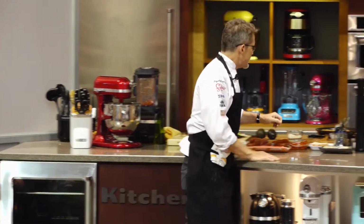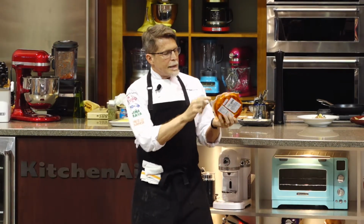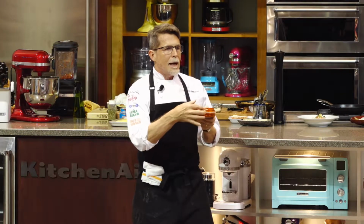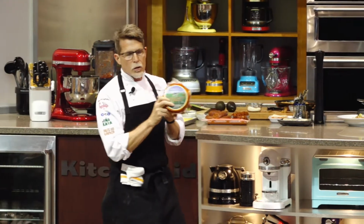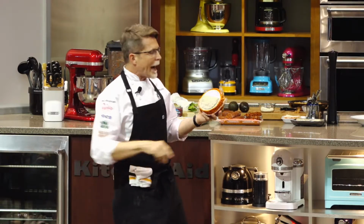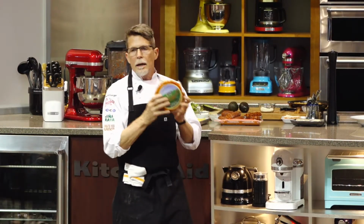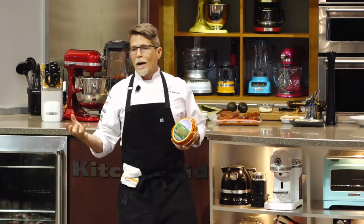But there is one thing that is finding its way a lot into the US these days, and it's called queso de cincho, C-I-N-C-H-O. A cincho is like a belt, a woven palm belt, and you can see that belt pattern on the side of this. Now, this version is a commercially made version of queso de cincho, which is typically made in the state of Guerrero on the ranches that have a lot of cattle on them. And it's always coated in chili. Sometimes they say that's to keep the flies off of it. I think it's to provide flavor to it.